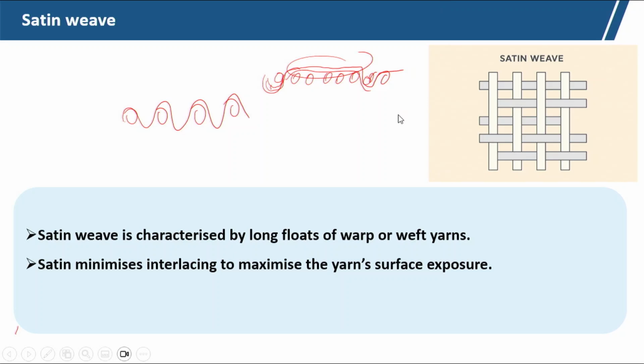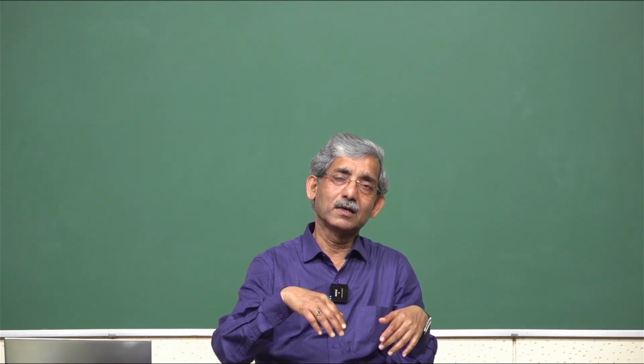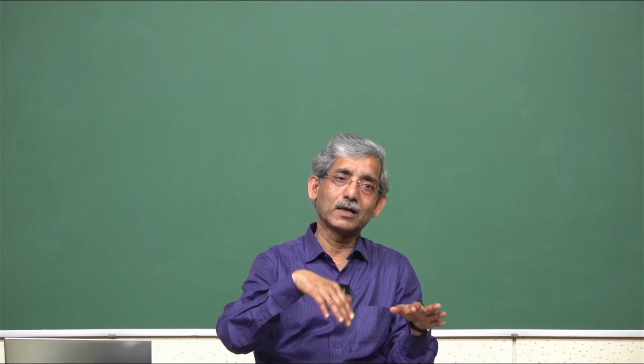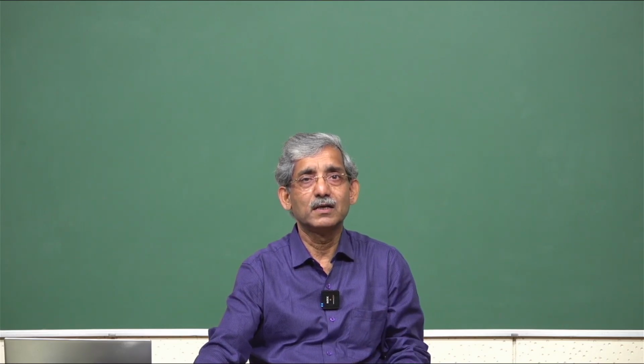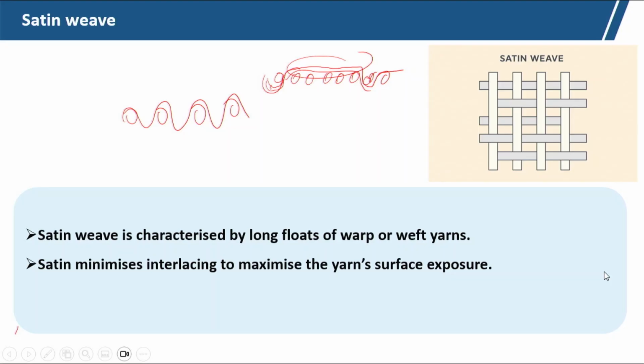So, that gives a very nice design, like multi color, two colors. On one side there will be a particular color, and on the other side where the warp will be visible, on the other side the weft will be visible, maybe in different colors. So, satin means maximizing the yarn surface exposure on a particular surface side. For example, 6-end satin.